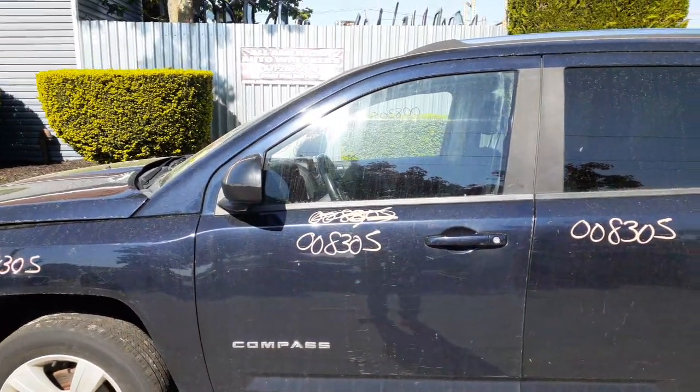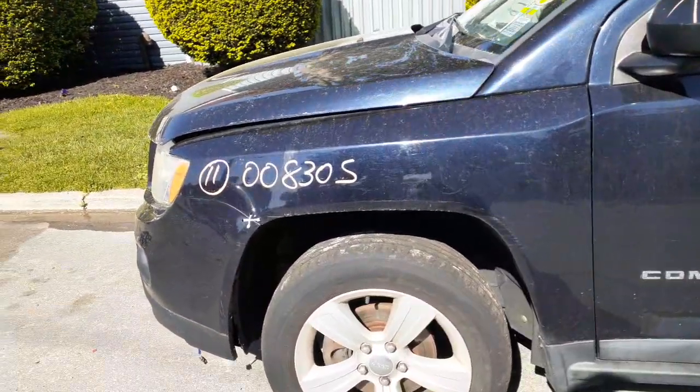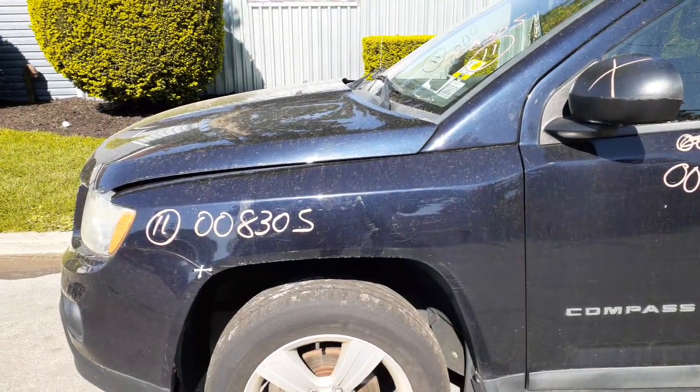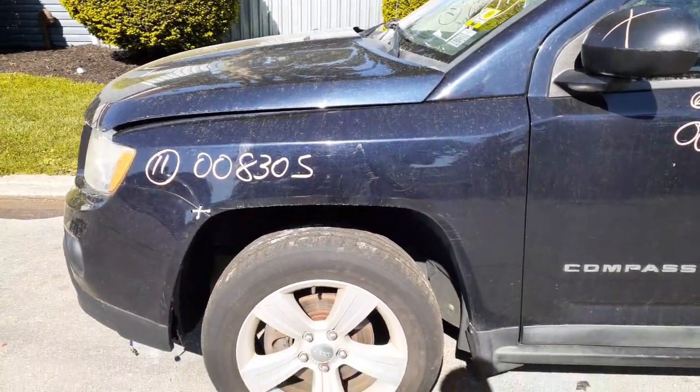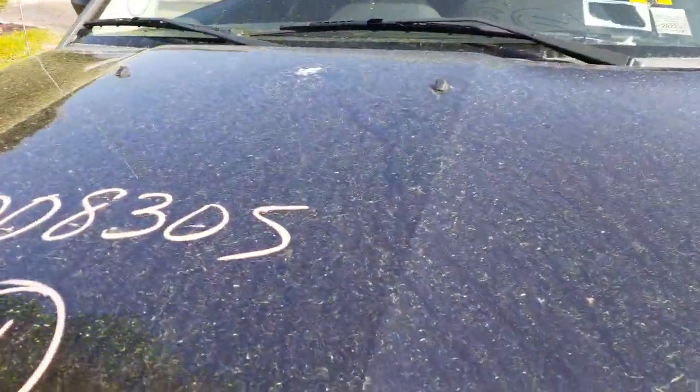Okay. Both mirrors are no good. Okay. Left side suspension's in good shape. Right side suspension, they're there. Both of them, strut, spindle, lower, rotor, caliper, ABS brake. Okay. Let's go underneath the hood here a second and we'll.